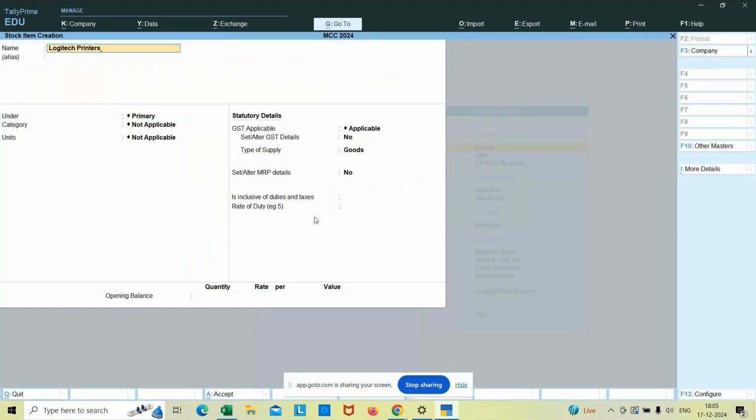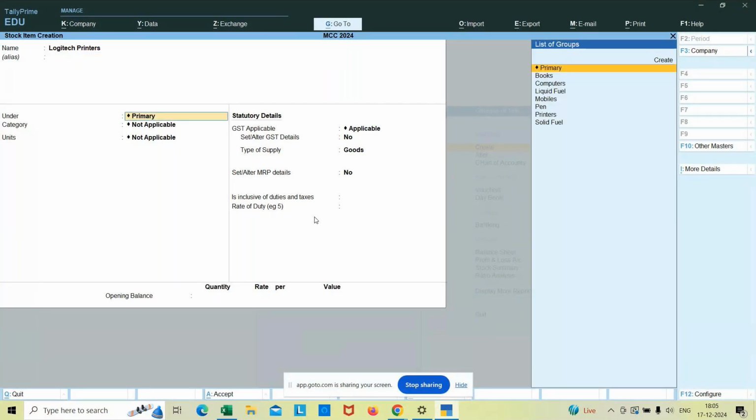Type the stock item name as Logitech Printers, and it comes under the group called Printers.